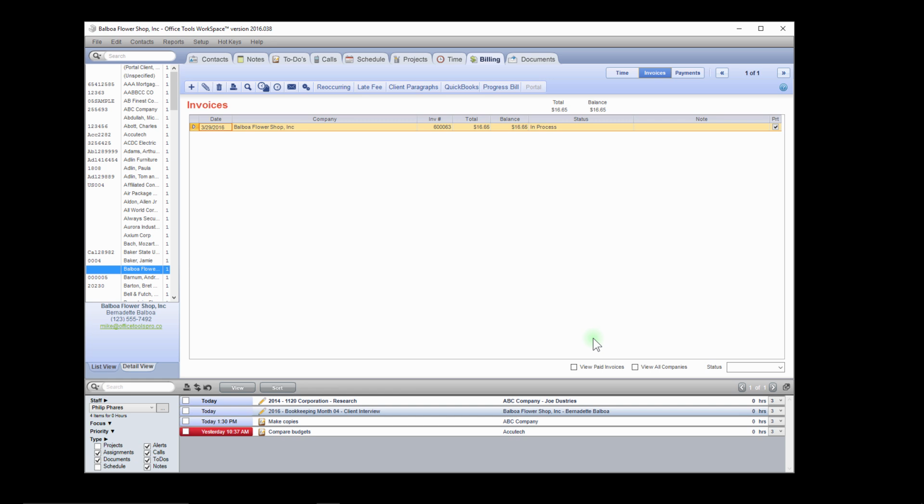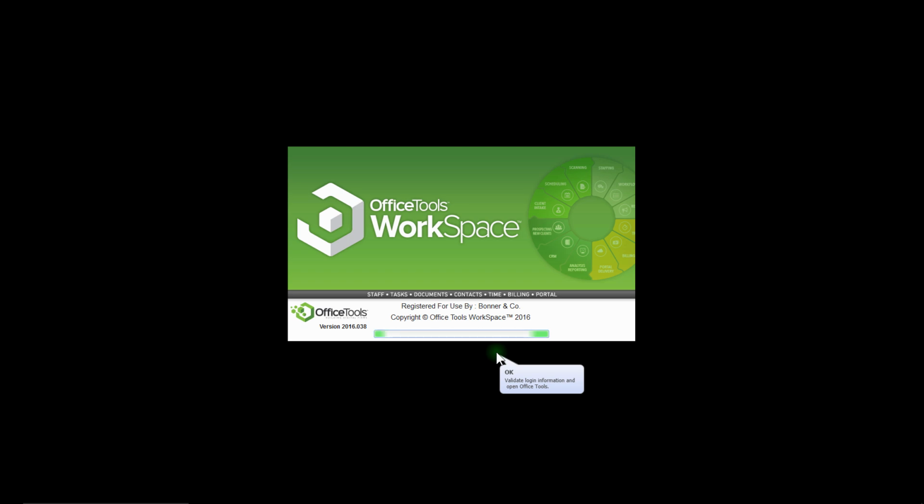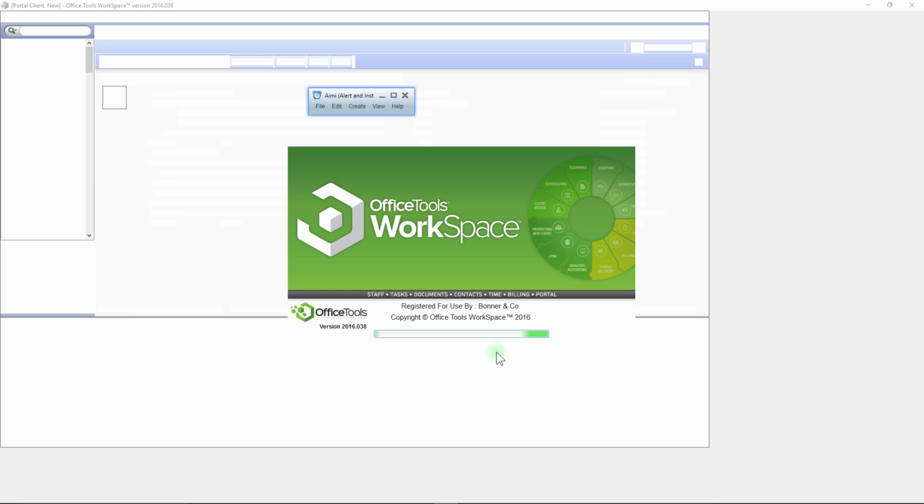The best part about the recurring invoicing section is that you do not have to manually create those invoices. To show you what happens, I'm going to go ahead and close down Office Tools, and I'm going to reopen it. When a recurring invoice hits that next invoice date and we log into the system, we'll notice a prompt that pops up that asks us if we would like to create the recurring invoices that we have set up that are ready to go. If an invoice has not hit the next invoice date, you will not be able to create it until that specific date. You cannot create it earlier. Now, you can create it later.